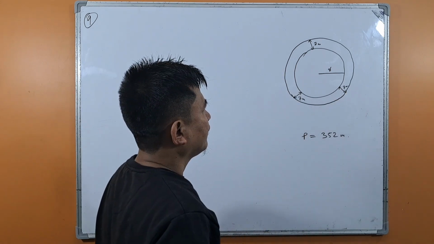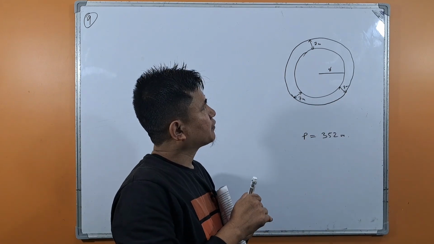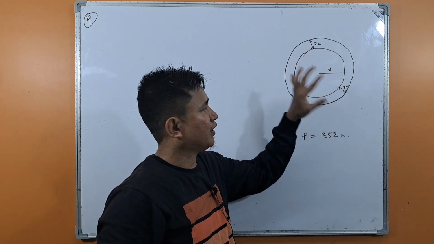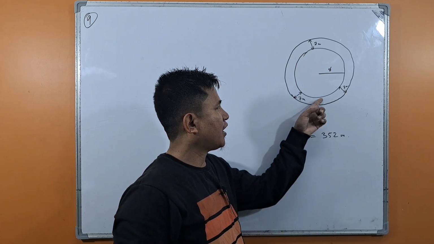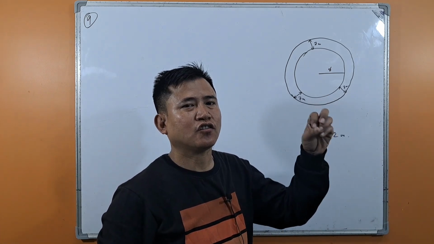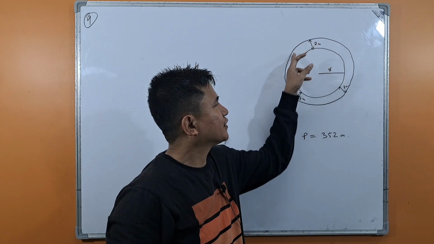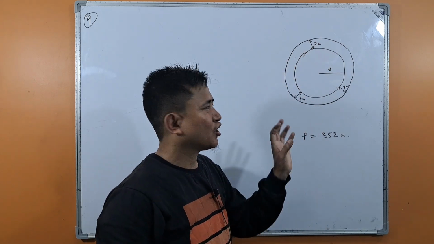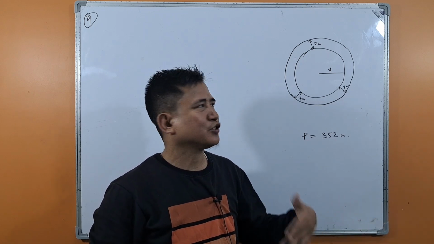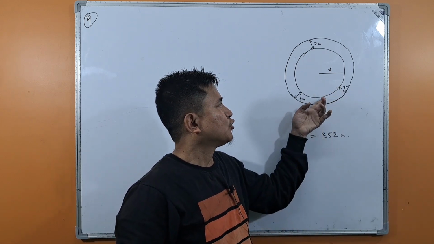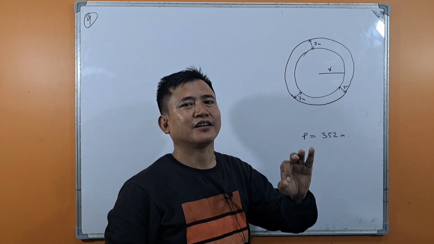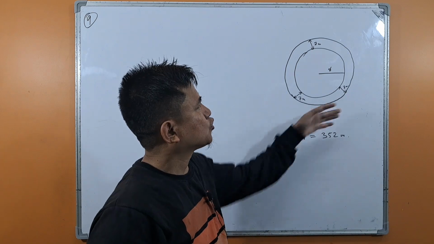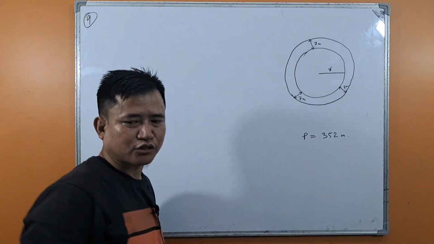So the first part of the question is, we are asked to calculate the area of this circular path, and the second part of the question is, we are asked to calculate the total cost of concreting the circular path at the rate of rupees 20 per square meter. Concreting means to put cement, means to construct this path. Let's understand, to construct this circular path at the rate of rupees 20 per square meter, what will be the total cost for the construction of this total area of the path. So let's do this question.